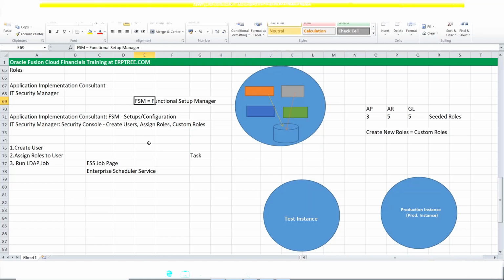Any questions, please? Hello, Lakshman. Is there any limit for creating users? No limit. No limit. But in reality, what we have to do is, for how many users you are taking the subscription from Oracle, those many users only you have to create. From the system point of view, no limit.